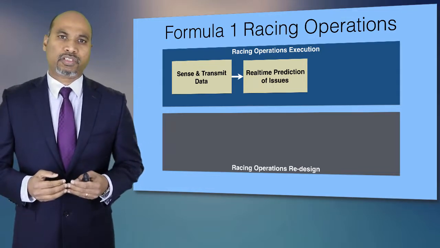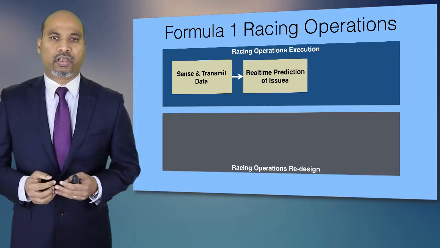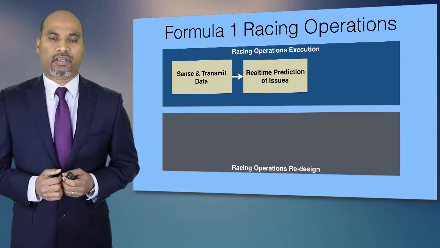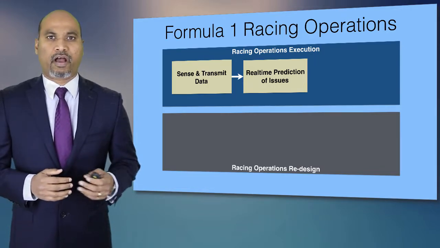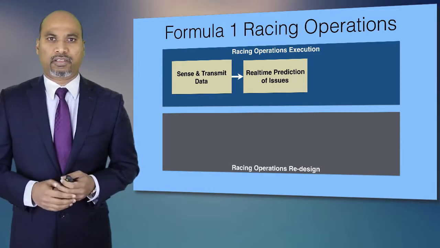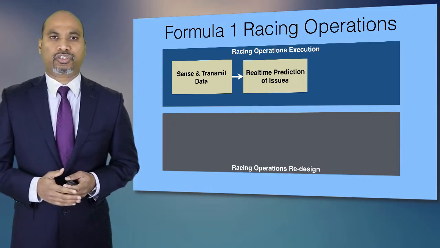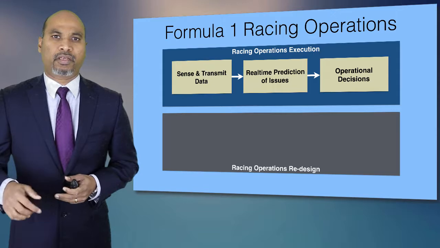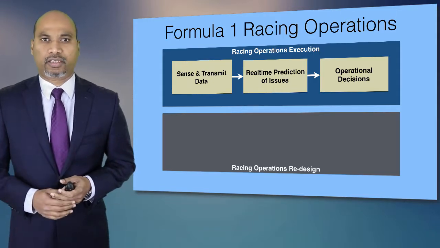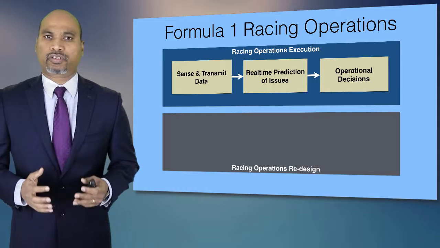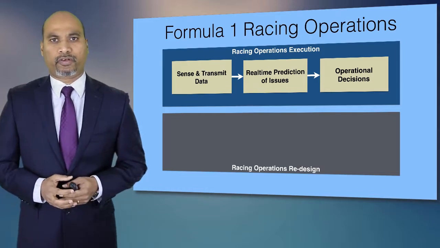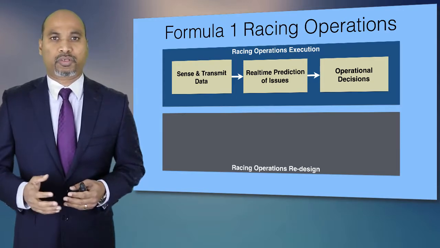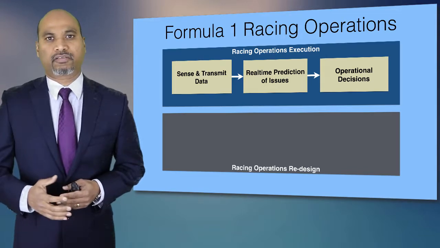Now, the algorithms that support these issue predictions are obviously already determined and deployed. We'll come back to the question of how they are determined in the first place, but they're deployed. Now they use these issue predictions and then make decisions such as, hey, it's now time to come back to the pit at the next stop, we'll change your tires or we'll fill the fuel, or whatever those operational decisions are. They make those operational decisions and make sure that the chance of the intended outcome is maximized.